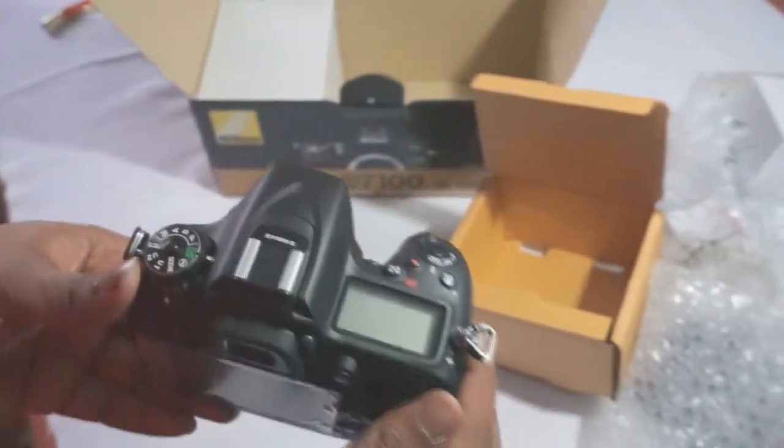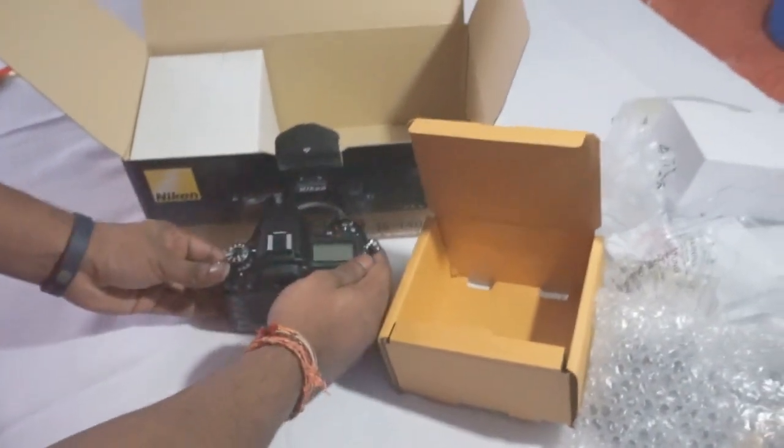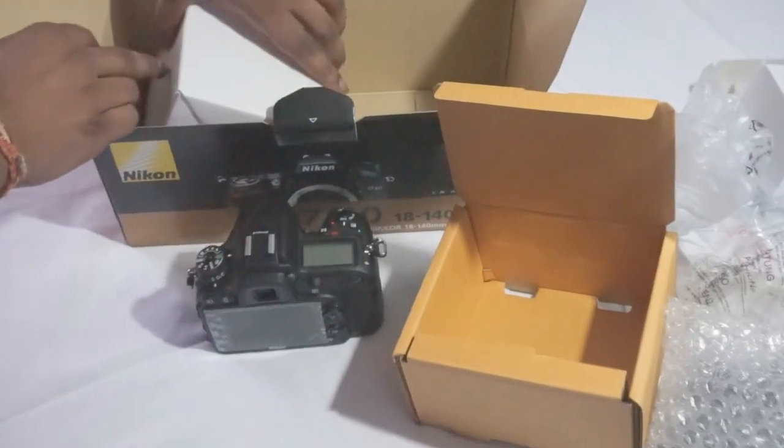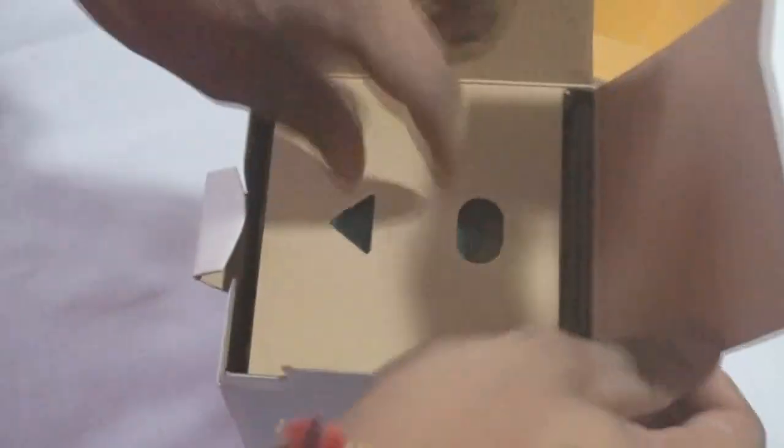And I think that sums up the camera, so let's put that off to the side and take a look at the lens. Alright, so let's take the lens. Okay, let's take a look at the lens now. So let's remove the packaging. So it's pretty protected, and here it is. There's nothing else inside the box, so let's move it aside.